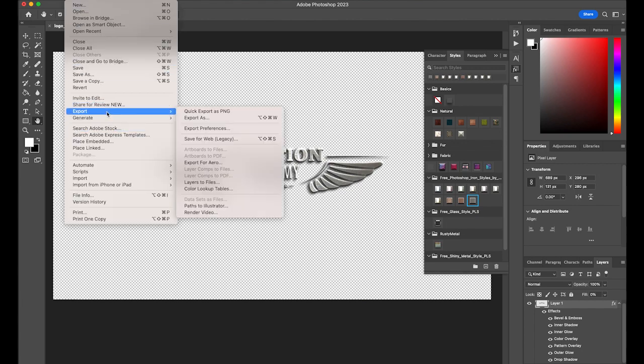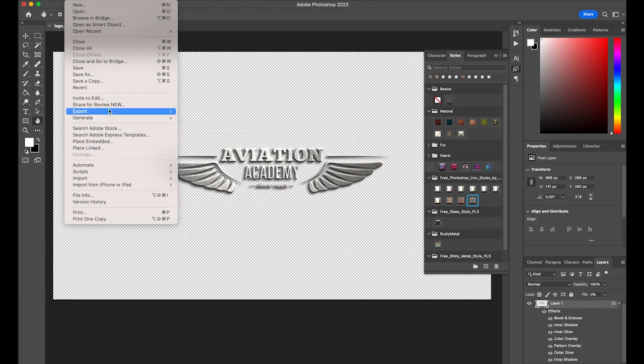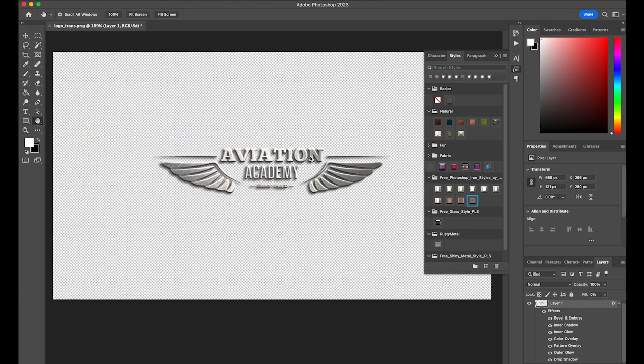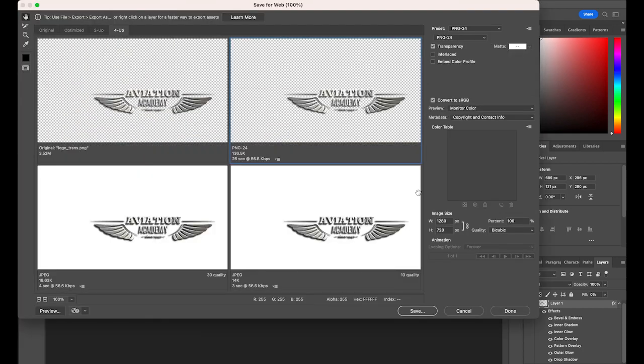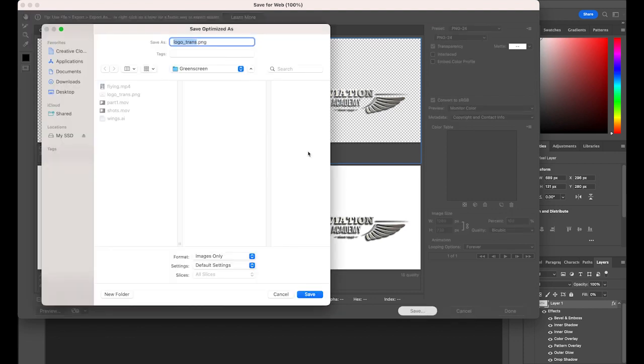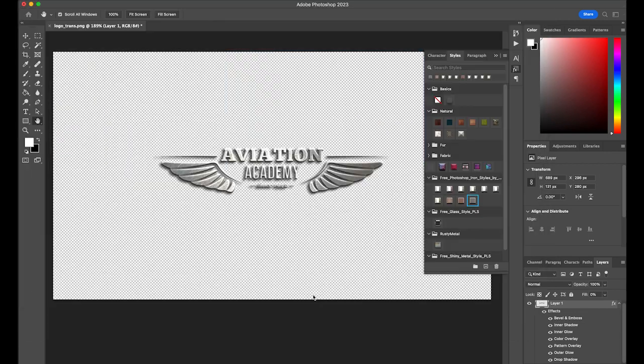This time, export for web as a PNG 24. Save it. I'm going to save as logo trans underscore style. Okay, now we are ready.